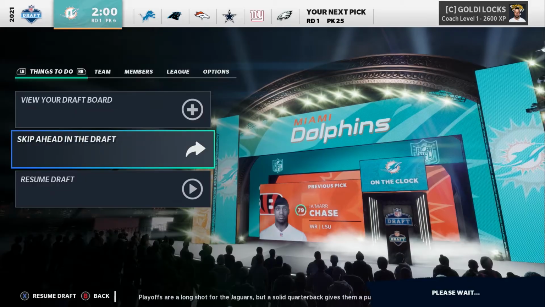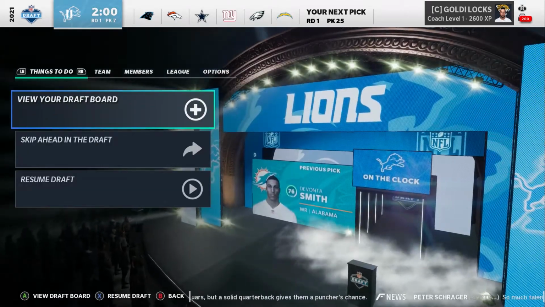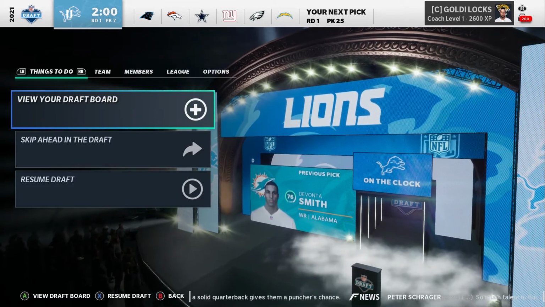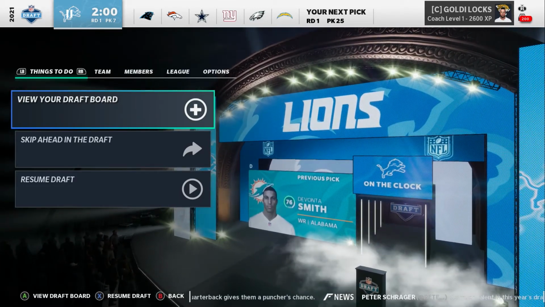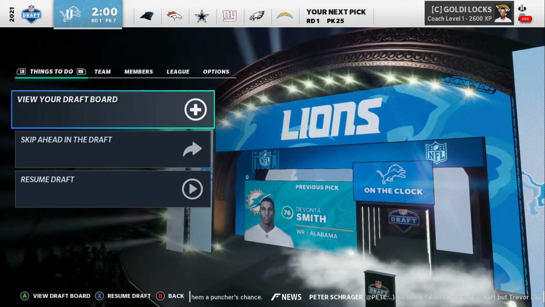Let's see what the Miami Dolphins do. And they go Devontae Smith. So they go ahead and pair Tua with the Heisman winner and his former teammate from Alabama. Devontae Smith is on the Dolphins, and as a Dolphins fan, I wouldn't be opposed to that.